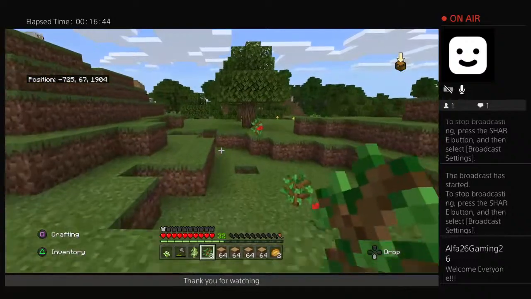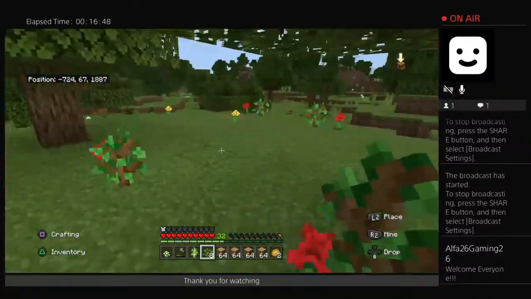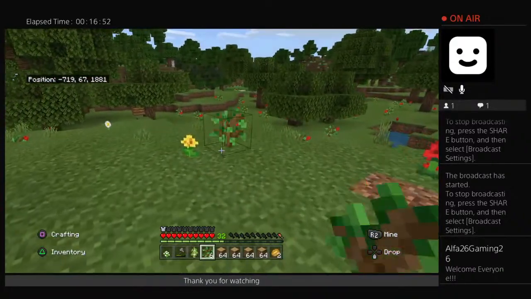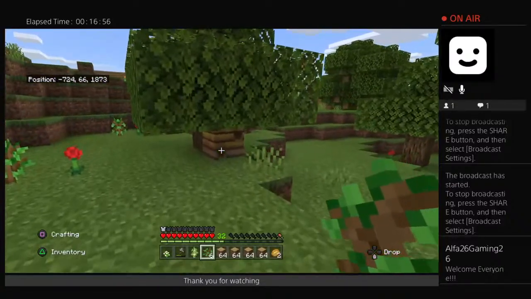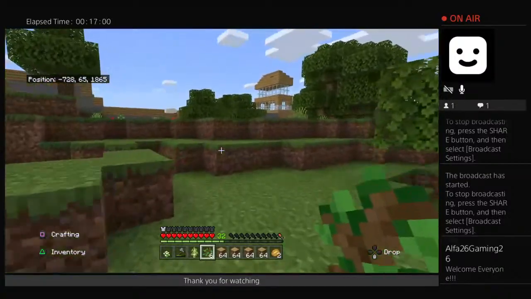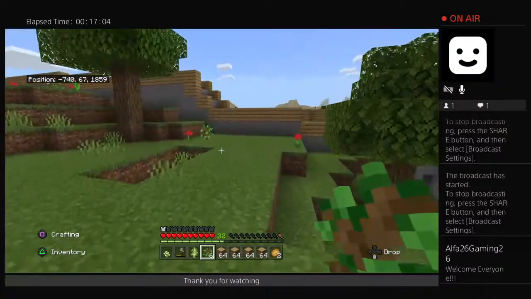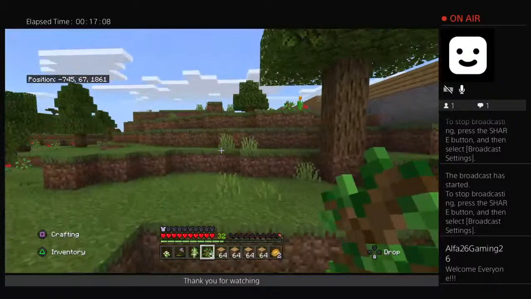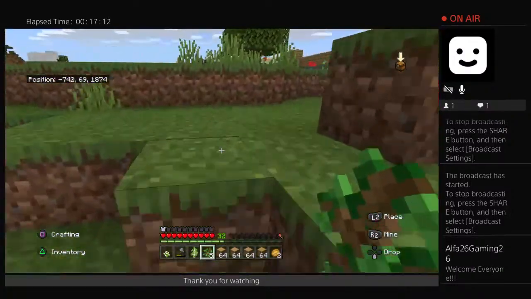Looks like the flowers are continuing to sprout up as well. The bees will pollinate the flowers. Hey, we've got another one. All right, it is working. We are getting more beehives. More beehives, more areas. Very good.